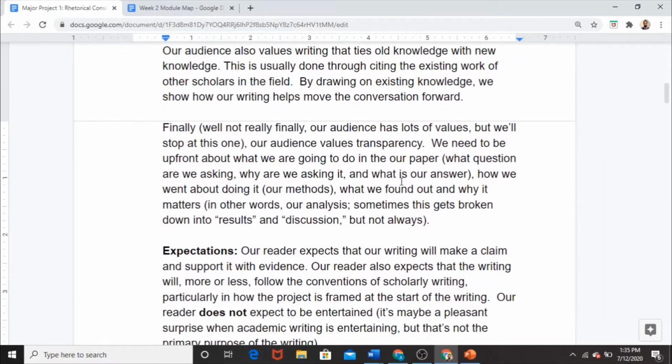Finally, and this will come into play in terms of the structure of the paper, this audience appreciates transparency, right? They want to know what you're doing, why you're doing it, how you're doing it. First, so that they know that you are acting in good faith, but also so that if they were to try and replicate your process, they might arrive at similar results. And I'm sure this is something that you discussed, thinking about the idea of transfer, right?